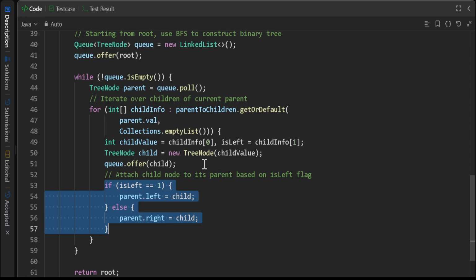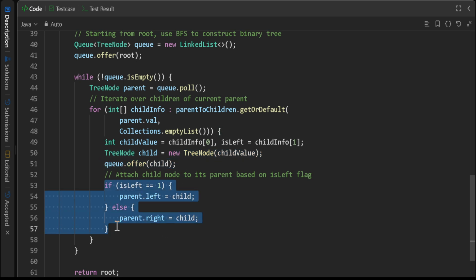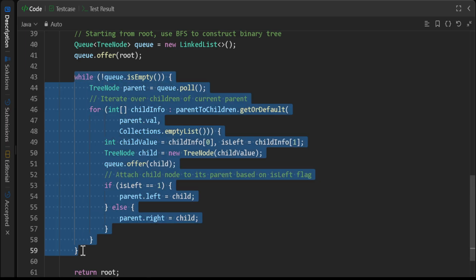But the purpose, you have understood: the very first thing is that we add to the queue, then we extract from the queue, and then we get its children information. If the children information is available, we can extract that, create the node, push it again onto the queue, check the relationship for where it will go, and add that. And this loop will continue until we traverse all the parent and child relationships.